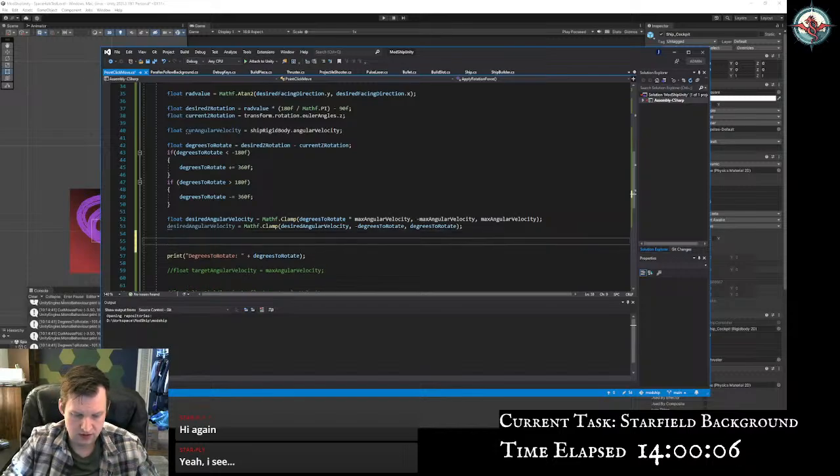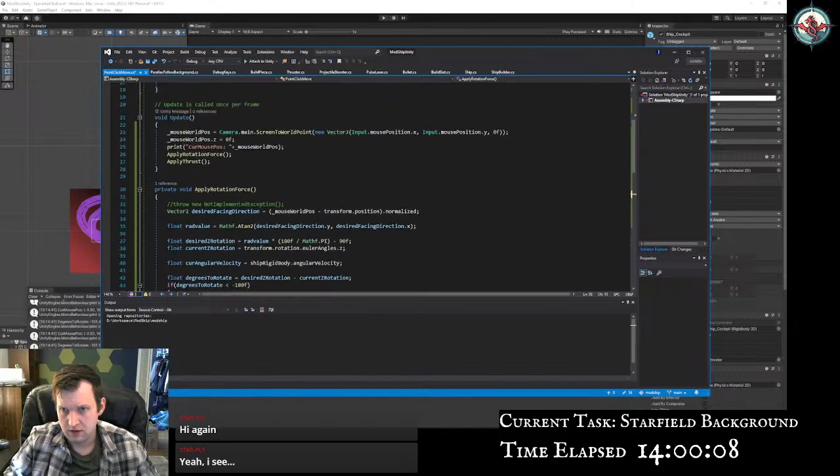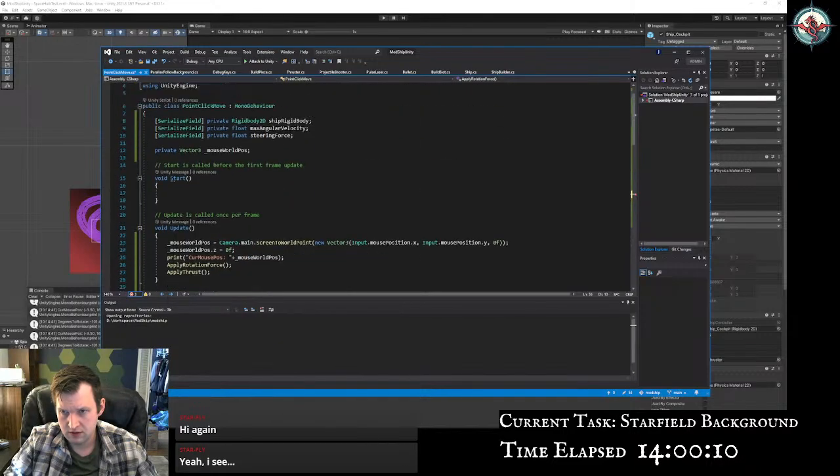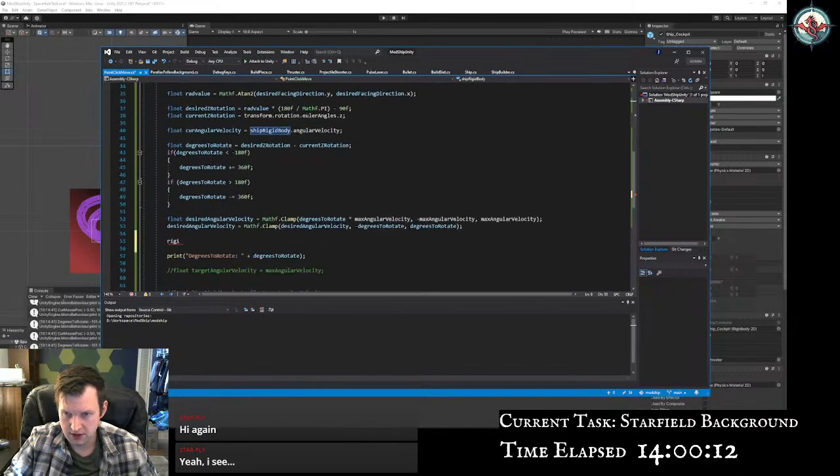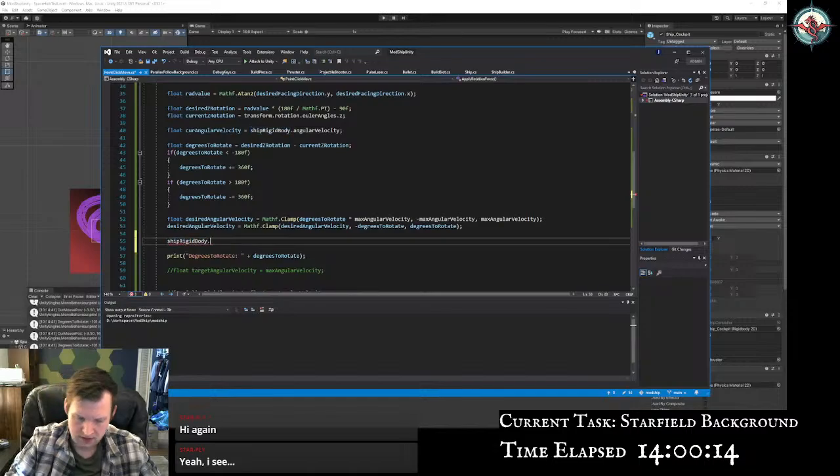So this is going to be ship rigid body dot add torque.